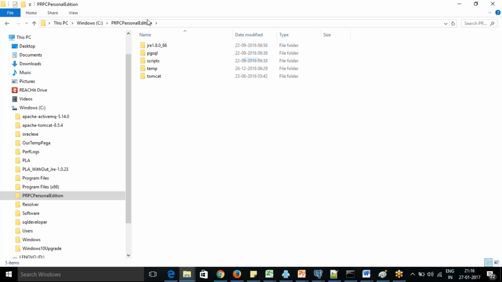So this is the structure we come across in the personal edition. It is only for Windows, with Postgres and Tomcat as the web server. Apart from that, in the normal world there are other applications available, so we'll talk about that. So this is about the personal edition. There is one more edition we call the enterprise edition.